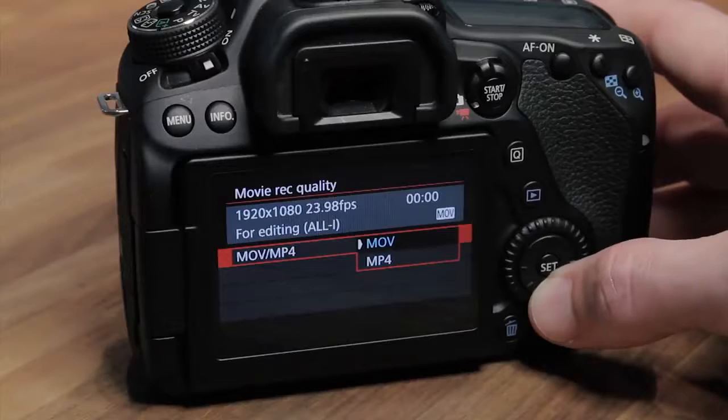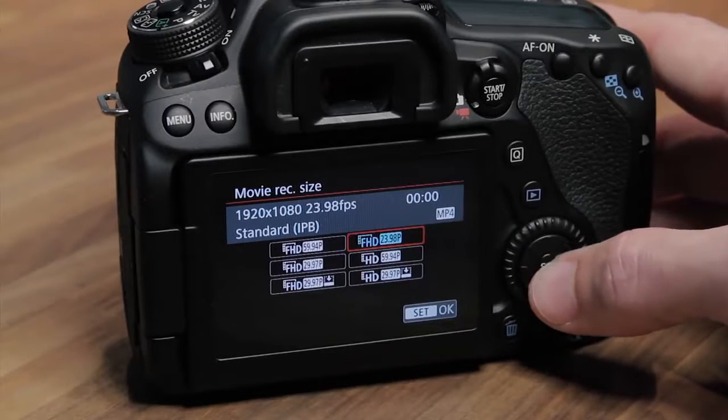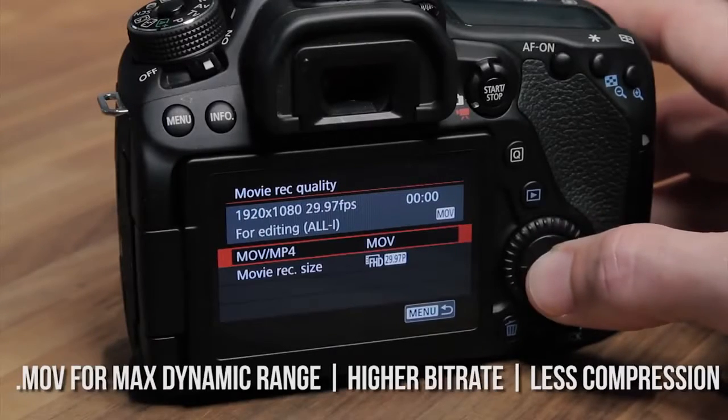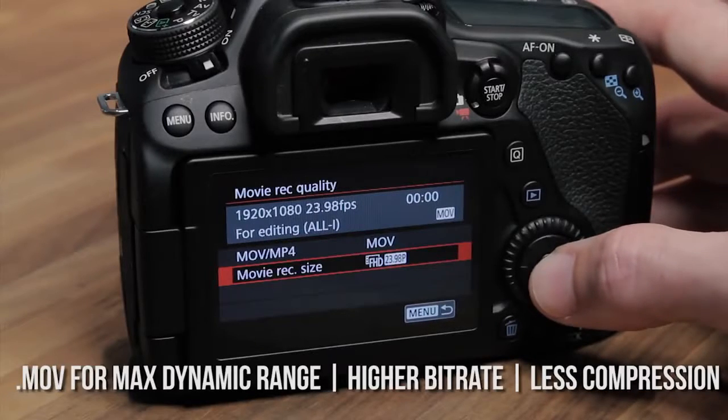They've also put in MP4 format along with the MOV. So if you want to be really quick and deliver to the web right out of the camera, you can use MP4. If you're going to do more extensive post-processing on your video, then you can shoot in MOV for the max dynamic range.